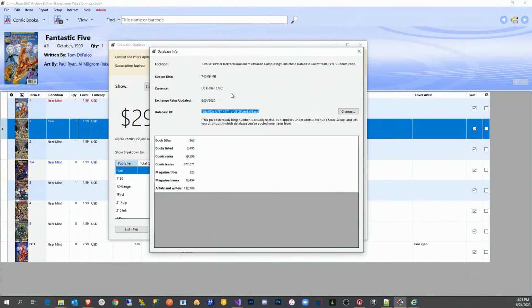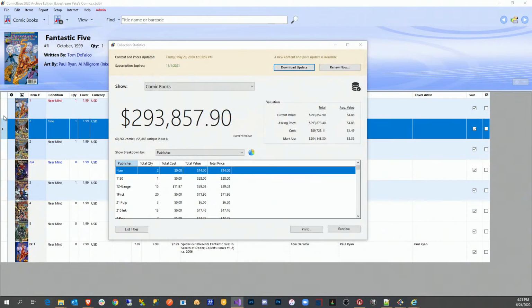On the other hand, if you want to have multiple databases and have them seen as all being the same, then all you do is file copy them in the Windows Explorer, and as long as they have the same ID number here, then they will appear to be the same. Just be careful, don't post from two things that seem to be the same but aren't. All right, that is that. Any other questions that came in as a result of that?